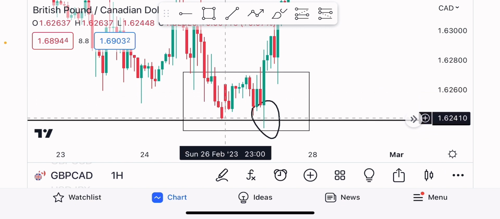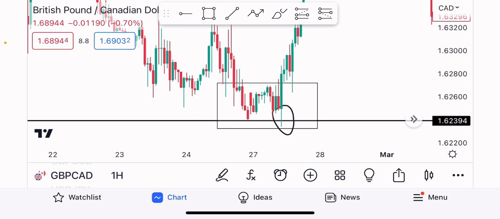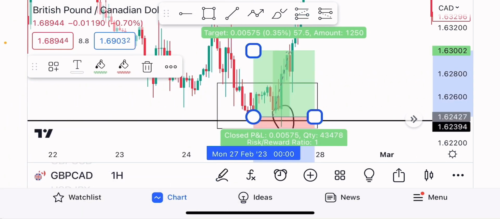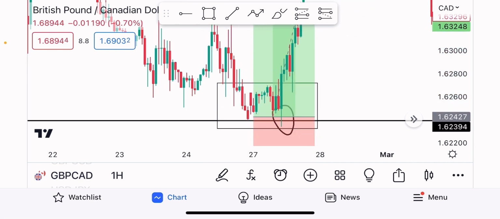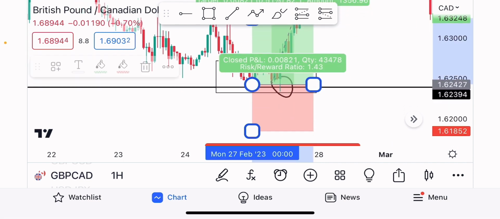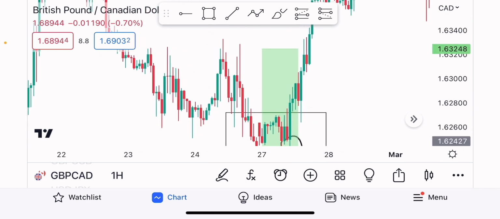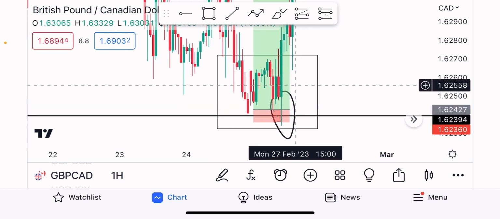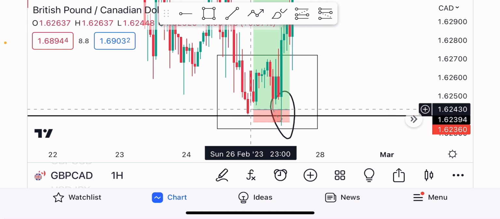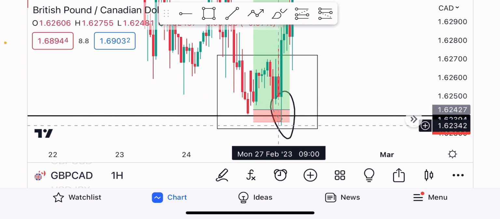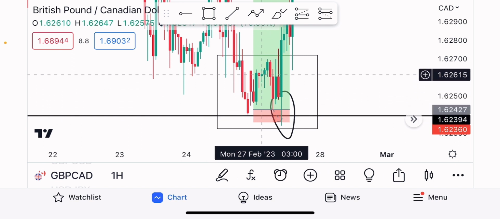If you're the type of trader that just gets into the trade at this point, maybe you are buying at this zone and maybe you had your stop loss at this point, you got into the trade without confirmation, you had your stop loss at this point, definitely you'll be stopped out, because you can see how the market moved afterwards. Though you bought at this level, that's not wrong, but you can see afterwards, after giving us a little move to the upside, the market came back down again to go stop out those who bought without confirmations, and you can see that stop loss is being hit.